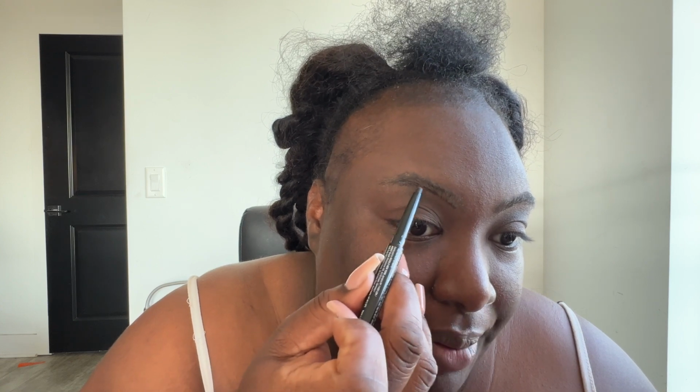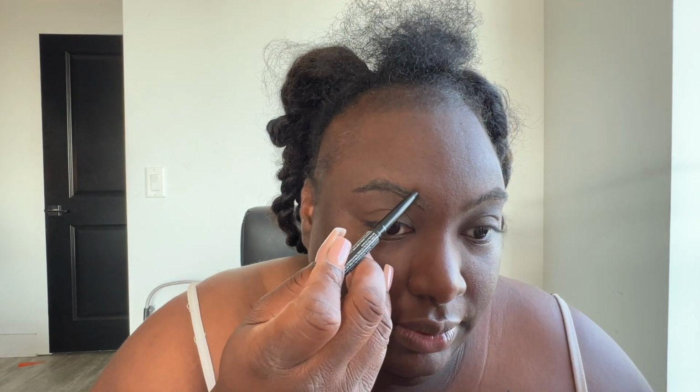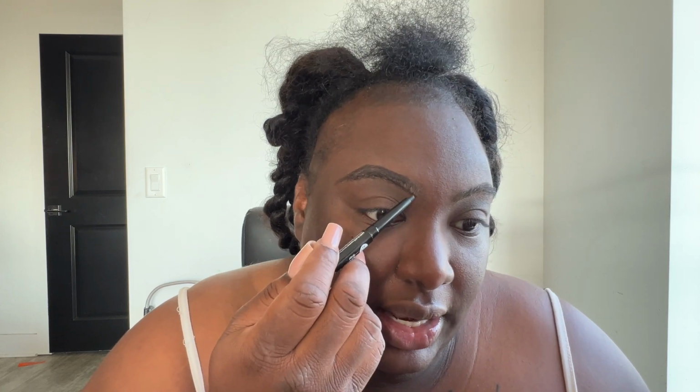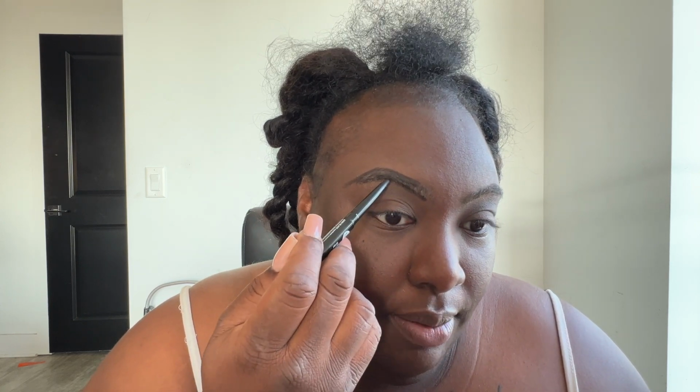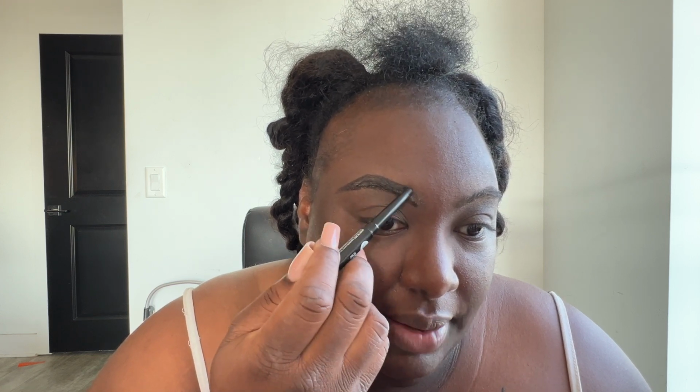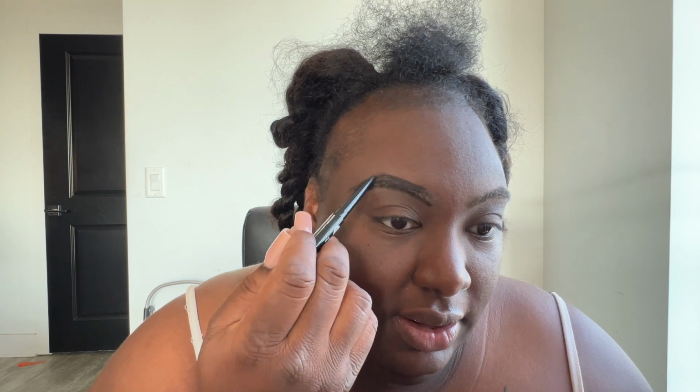Now that we're done setting, we're gonna go in with a pencil. This is just the NK makeup. Honestly, got it from the drugstore, automatic push up, and it's a liner. So we're gonna go in and we're just gonna line the brow. And honestly, the brows for me is one of the hardest and longest things to do. And with my brows, for the underline, I like to go over a little more, so a little more towards the end of the brow. And then for the top, I like to start about here, and then you'll see why.